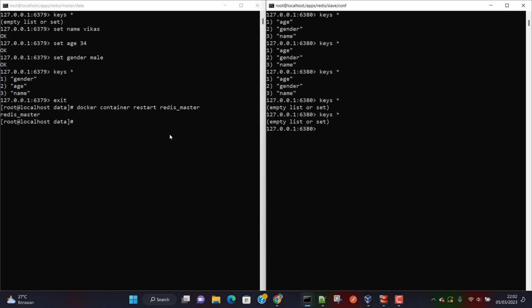So that is what you need to make sure of whenever you have enabled high availability. In that case, you need to make sure you have also enabled some sort of data persistence on the Redis Master instance. That is of utmost importance.